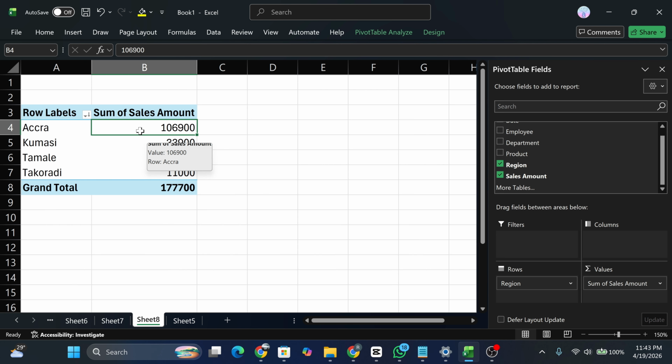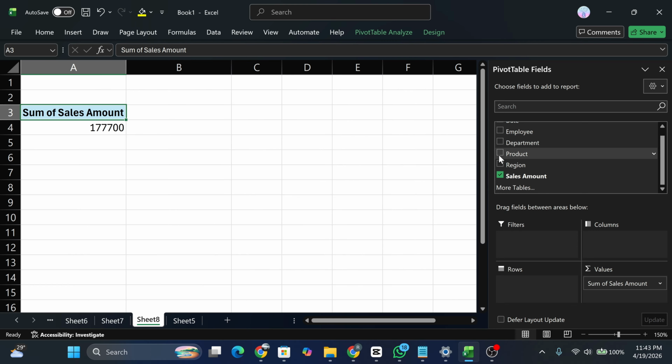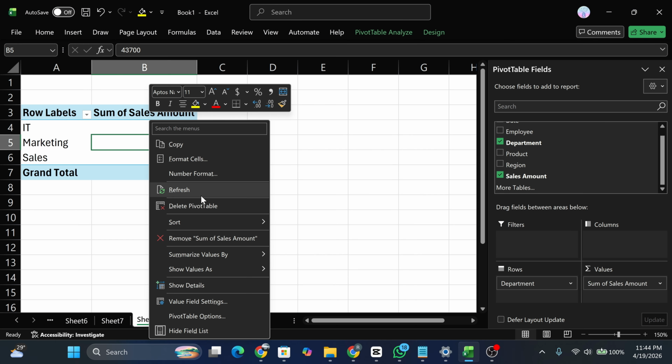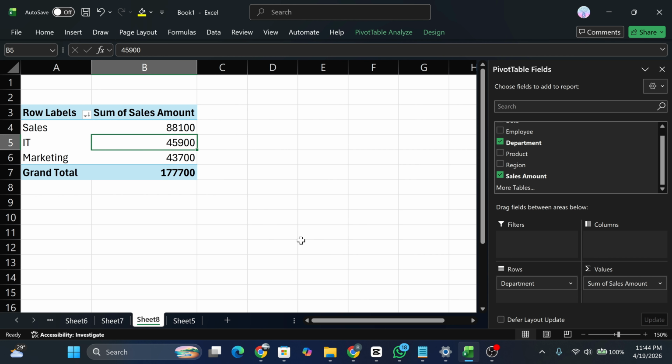You may also be asked a question like, how much did each department generate? So now we are dealing with department and sales. You just have to click on this department button, then the same for sales. So now we have IT, marketing, and the sales department. We have these three departments. We can sort again by right clicking, then arrange them from the largest to the smallest. So the department that made the most sales was the sales department. It wasn't the IT and it wasn't the marketing.